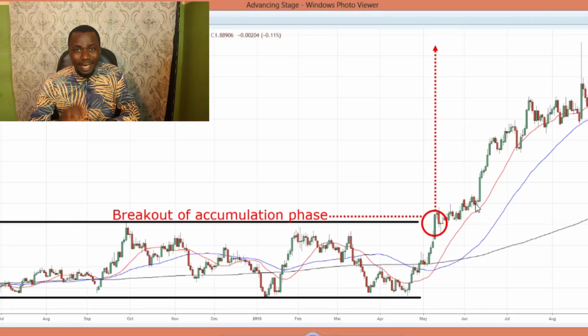You are expected to trade in the direction of the trend. So your focus should be buy. Don't think about selling, because if you check clearly, you can see that the direction of the market is up. So where do you place your buy? You wait for the price to make a pullback. You understand? Let the price make a pullback for you to place your trade.